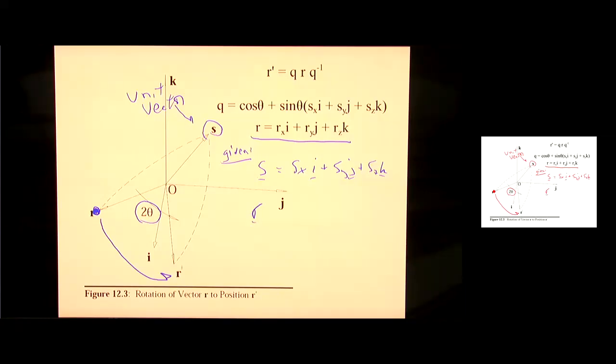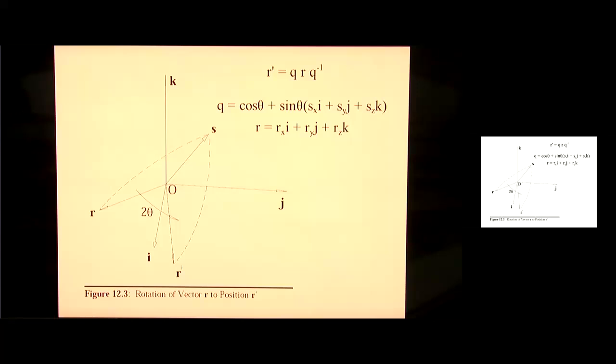I'm also given this vector R, Rx i plus Ry j plus Rz k. And again, that's not a unit vector. That's the coordinates of the point that's moving. And what I want to find is, I just called it R prime: R prime x i plus R prime y j, and so on. I should have probably written it on the board because that looks so bad. But again, we're given the unit vector, and we're given the coordinates of that point. I want to find out where that point went to. I know how to do it with rotation matrices. I would put a coordinate system B, rotate it -2 theta, find out what it is in B, and I'm done. But here's what we're going to do.